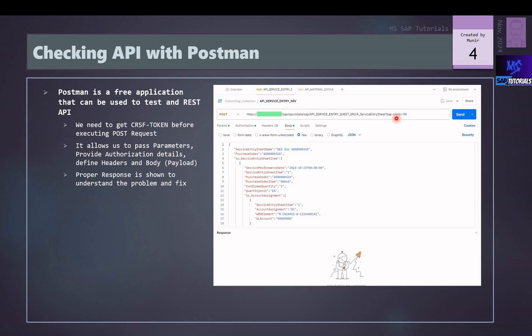What this API call in Postman does is it will allow us to provide the parameters, like the parameter that you can see here. The SAP client is 110, not 100. So I'm not developing and testing in the same client, my testing client is different. So that will sit here in parameters. Similarly, you can give some basic authentication, some headers if you want to, and then the body will have the payload. As can be seen, the payload is a JSON payload, and then we can just send it and get the results. But before we actually do it, we should always generate a CSRF token. I will show you in the hands-on how you can do that, and then use this post request.